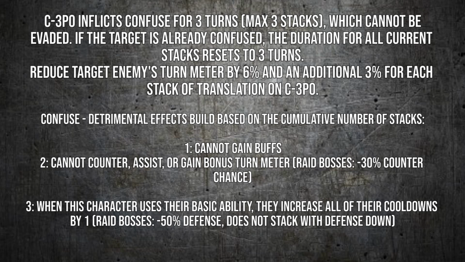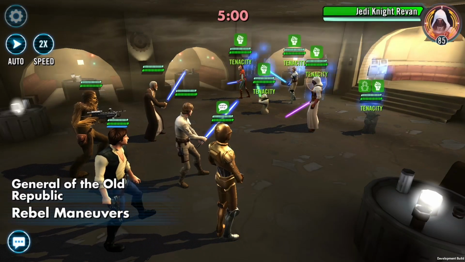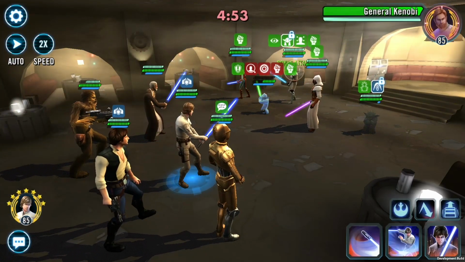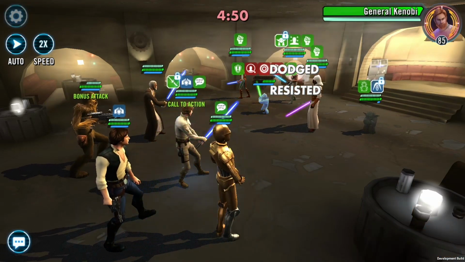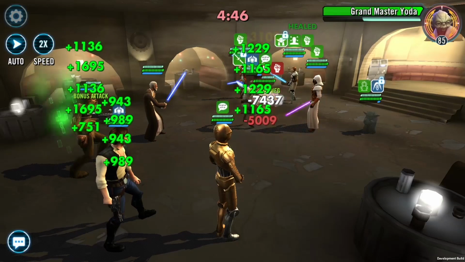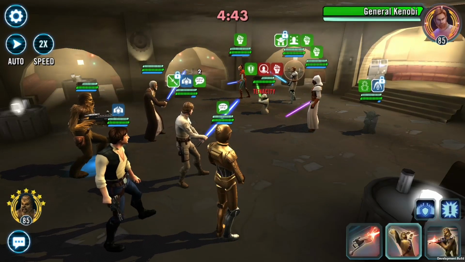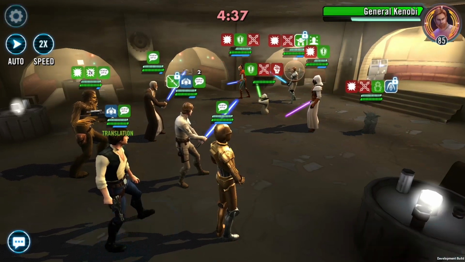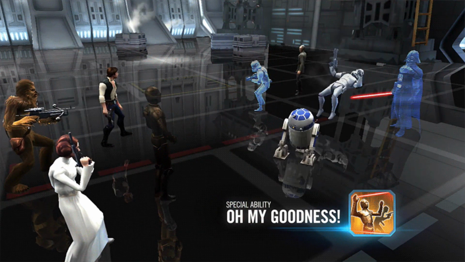And then for the third confuse token, or the third stack of confuse, it says when the character uses their basic ability, they increase all of their own cooldowns by 1. That's right. They use a basic and then it increases their specials. They use a basic, it increases their specials. It keeps them in a perpetual state of only being able to use their basic abilities. That's provided, obviously, that you don't cleanse off these 2 or 3 negative status effects, because they can be cleansed. But basically, you're giving them this debuff, and the more you give the debuff, the stronger the debuff becomes.